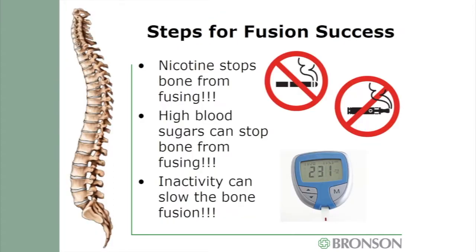Your body has a lot of work ahead of it, and we need to ensure the best environment for new bone to grow. Nicotine found in tobacco can stop the bone from fusing — it is toxic to bone-building cells, and 50% of those who continue to smoke after a spinal fusion will not heal. High blood sugars from uncontrolled diabetes can also stop bone from fusing by damaging the blood vessels delivering new bone-building cells to the fusion site. Finally, inactivity can slow bone fusion, as your bones rely on the downward pull of gravity to trigger new bone growth.